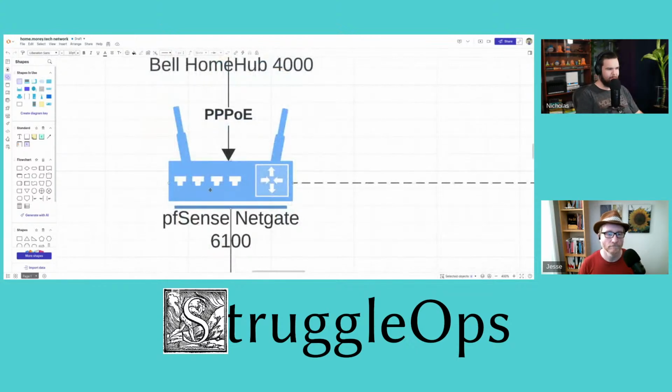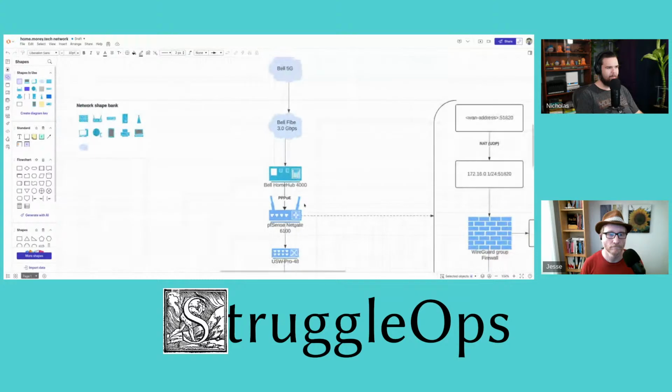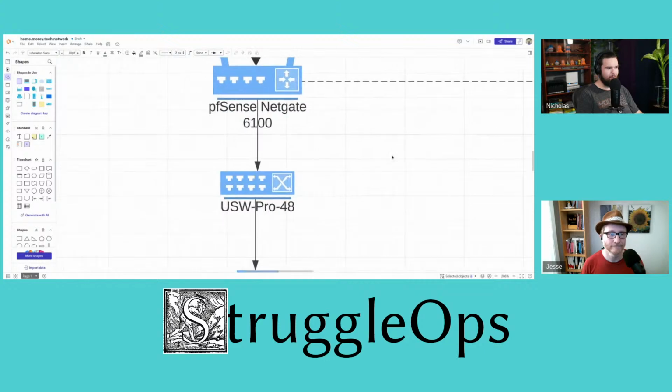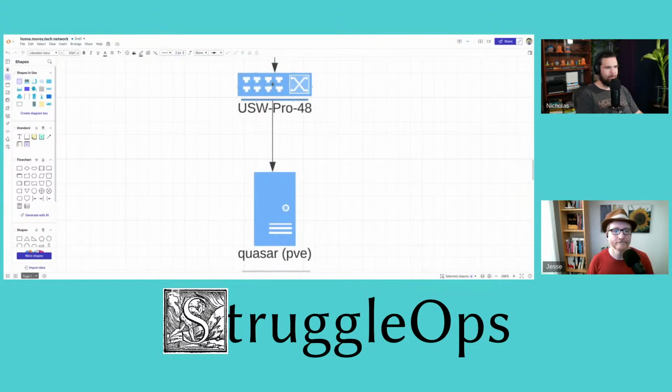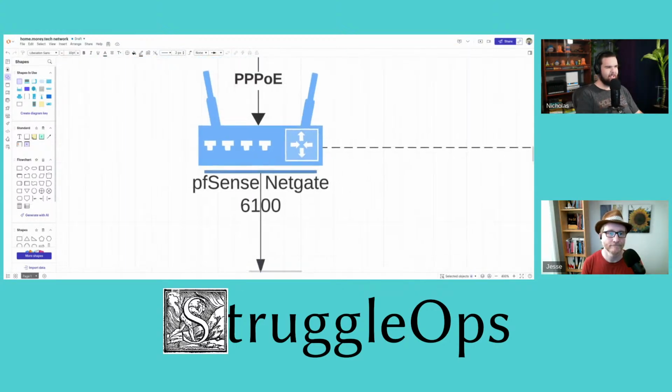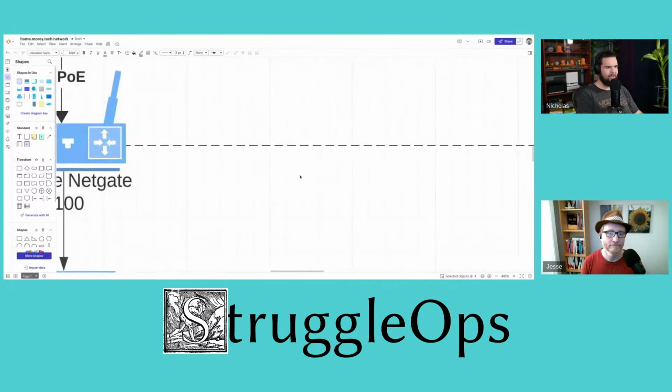So that's why I have my pfSense Netgate appliance here doing all of the WireGuard hosting. This is where WireGuard is configured. I need my smartphone to be able to get all the way down into here so that it can get into the rest of my network. It can go through my Ubiquiti switch into my Proxmox server, for example. So really all of the magic is obviously happening in pfSense here.